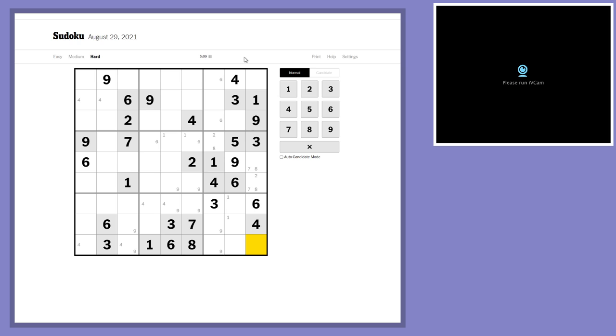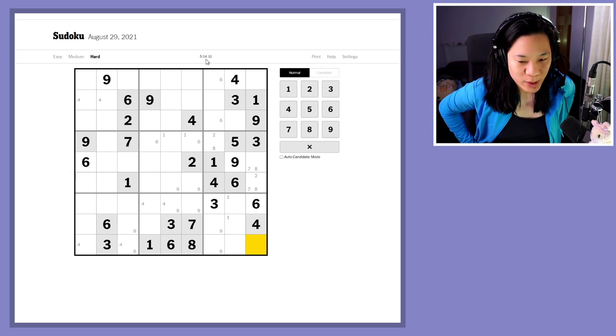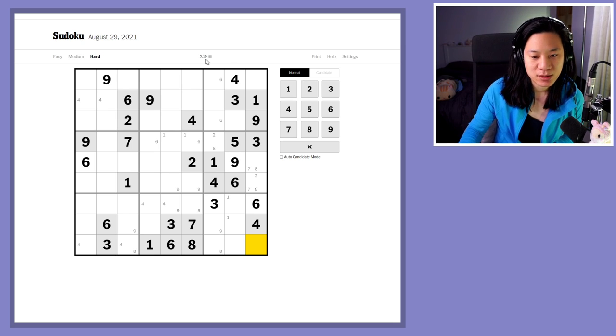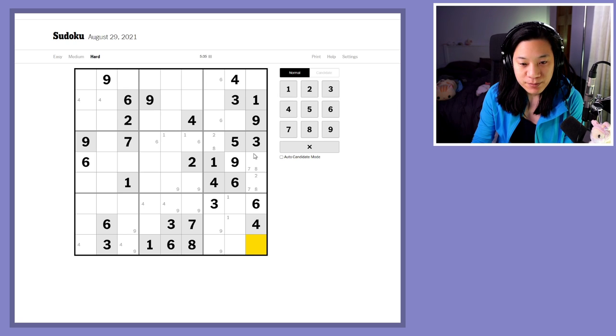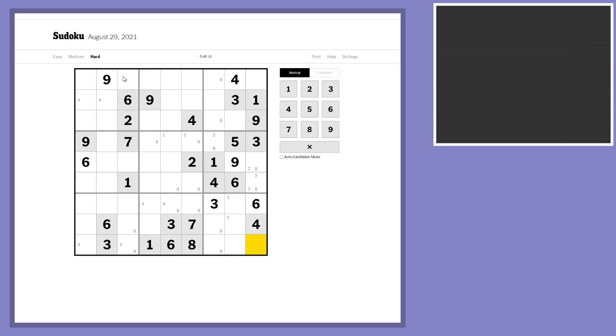I think we may need to do another round of notations, because I'm not really seeing many weak areas. Let's have another scan. Nope, no weak areas that I can see besides this. 2, 7, 8 and 5. 2, 5, 7, 8. Pretty sure there's nothing going on at all. So we're going to do a second round of notations. But before we do, I just want to blow my nose again.